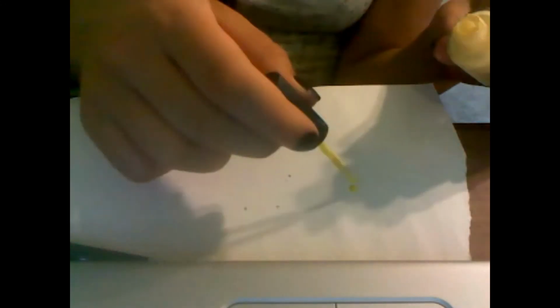You want to get started with your yellow. So you want to grab a piece of paper and put a dot of yellow nail polish on the piece of paper. And I have a very fine pointed pen. And I'm just going to dip that point into my yellow. And instead of using a thin brush, I'm going to be using my pen. So I'm going to be putting it on this index finger here.